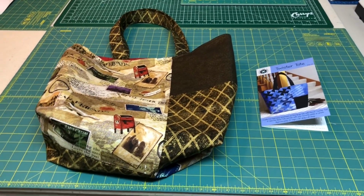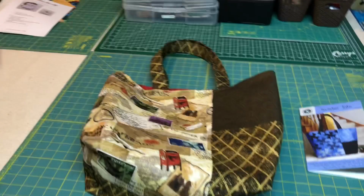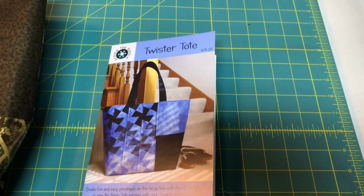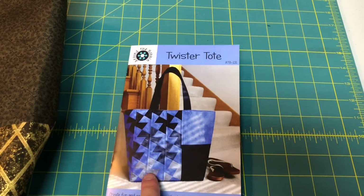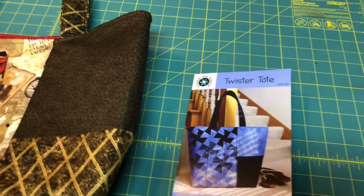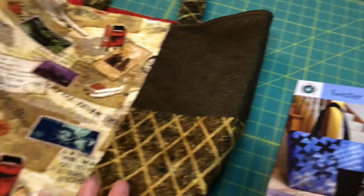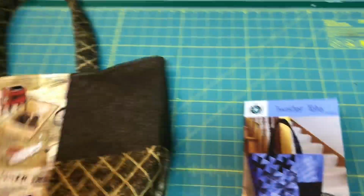And this is another tote bag, but unlike the other tote bags that I've made, which you can see all hanging up here, this one I actually followed a pattern for, and this was the pattern that I used, called a twister tote. Now, I did not do the twister tote style, which is sort of a quilting pattern, but they also had directions on how to make a simpler tote, and this is the simpler tote here. Now let me get my bag straightened out.